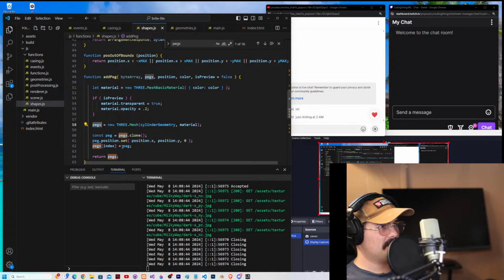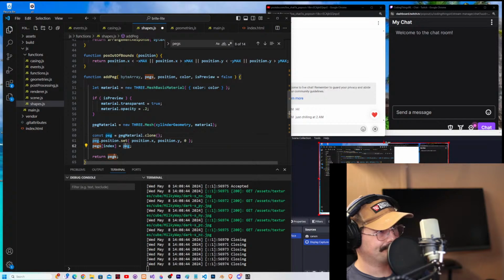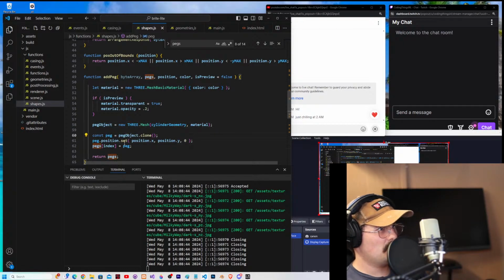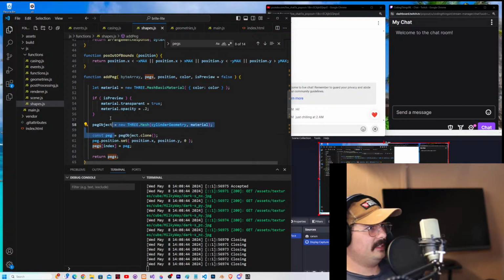This should be something else. This should be peg material. Or peg object. I'll do peg object. And then that's cool. That's peg. And then we're cloning this.